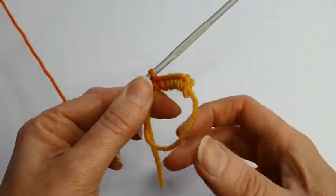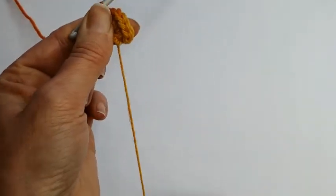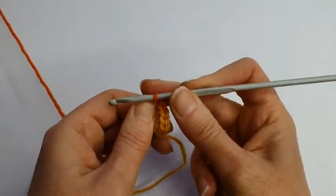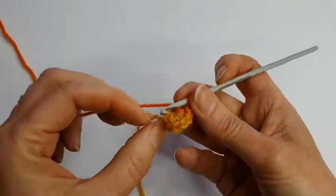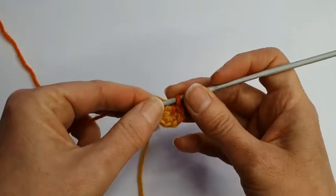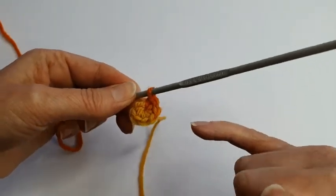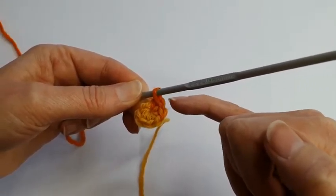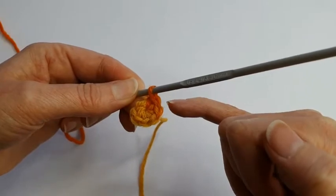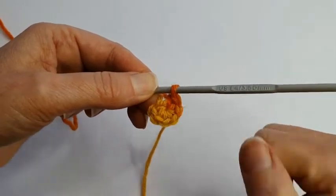Okay, so the magic ring is great because you can take the tail and give it a tug and give it a pull, and that closes up the center circle, makes it nice and neat. Then we need to turn it on its side and count back from the stitch that's nearest your hook. We're going to count back and find the first stitch that you made. So that's 1, 2, 3, 4, 5, 6.